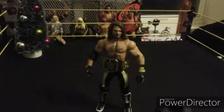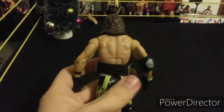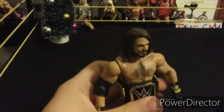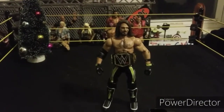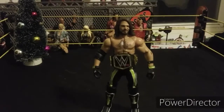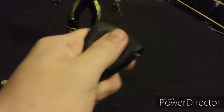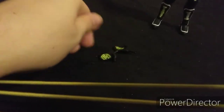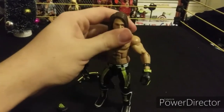Next up is the Elite Phenomenal AJ Styles — and this is the best AJ Styles figure ever. Look at the hair — this is Phenomenal in the face. We got the Elite WWE Phenomenal AJ Styles with the WWE Championship, awesome head scan. He also comes with a shirt — I hate that it's not cloth — and two switchable hands, plus the awesome WWE title. You can take it off, and there's AJ Styles, the Phenomenal One.